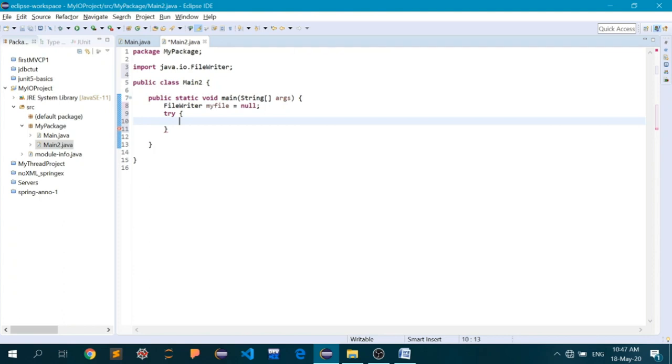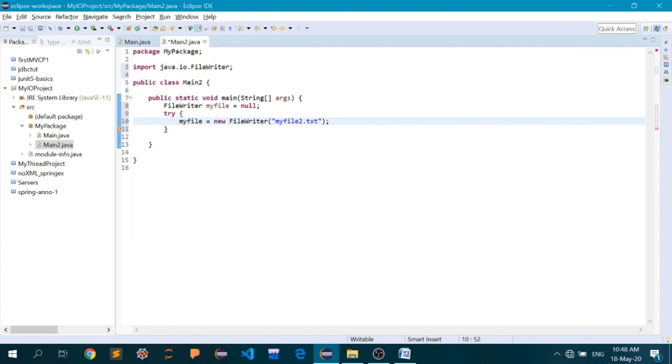So I will write myFile is equal to new FileWriter, and inside the arguments I will pass the name of the file to which I want to write, myFile2.txt. That's a text file.